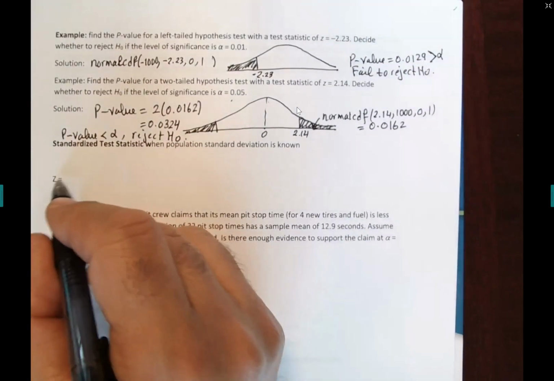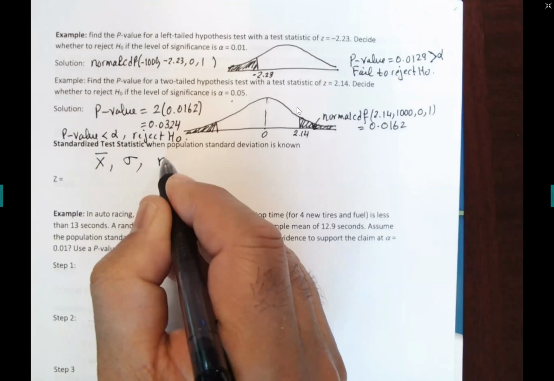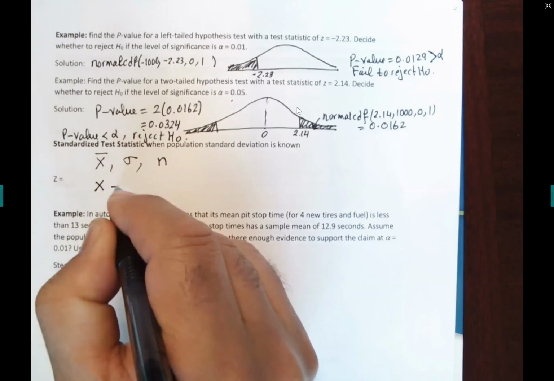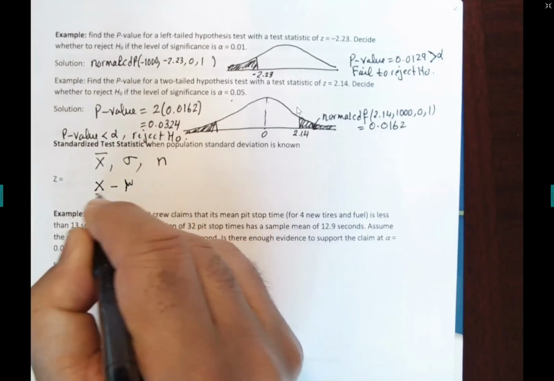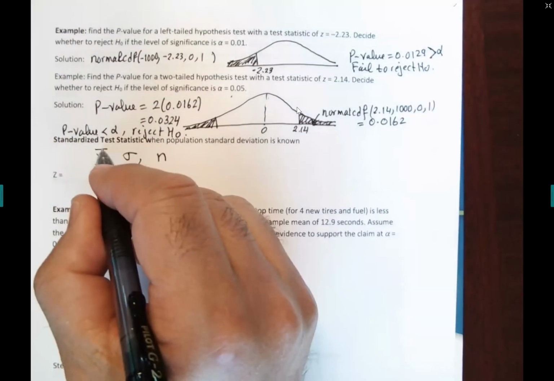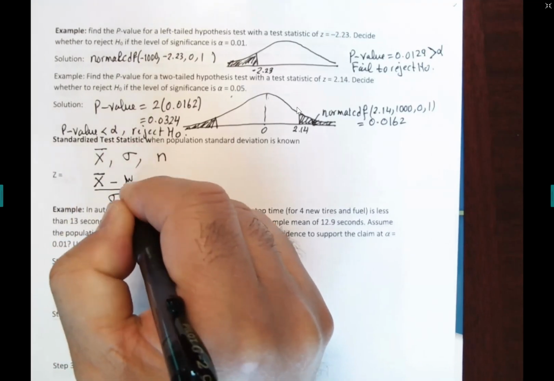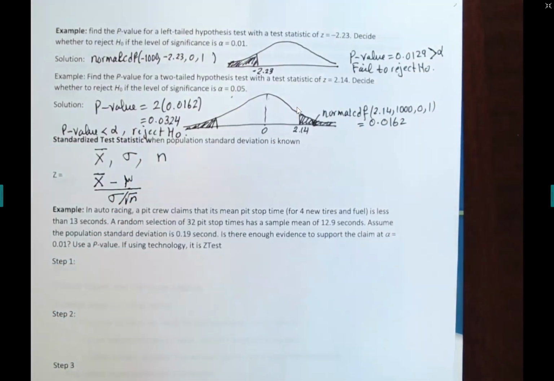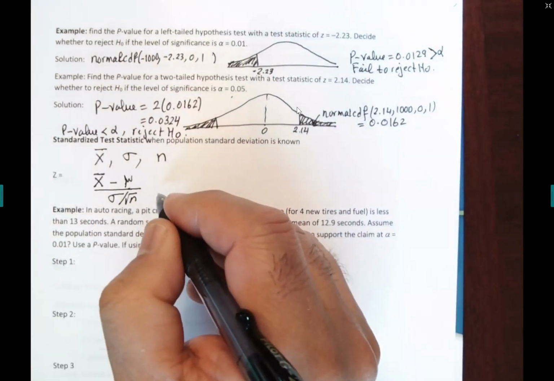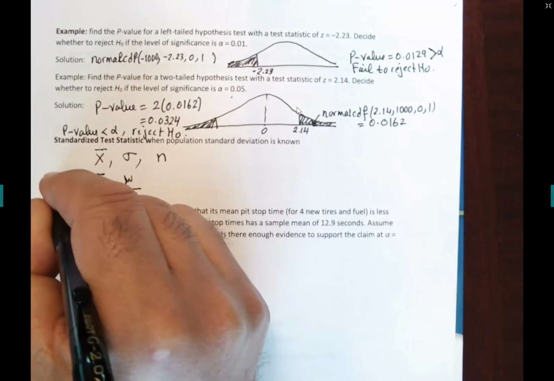How do you change a value to a z-score if you have X bar, the standard deviation, and the sample size? We talked about it yesterday. The formula that you learned in chapter 2 was this for z-score. But since we are using samples, if we change this to X bar, this one is going to become sigma over square root of n, according to chapter 5. That will be the test statistic, the formula the calculator will be using to find your test statistic. And I'll just put the z right here in the center.